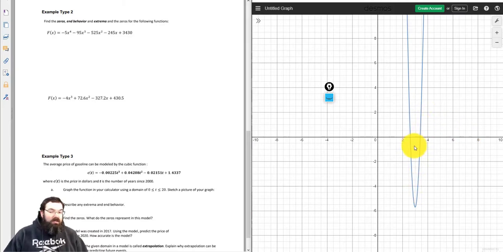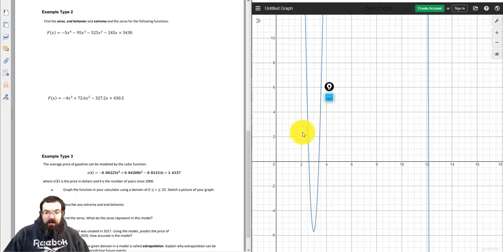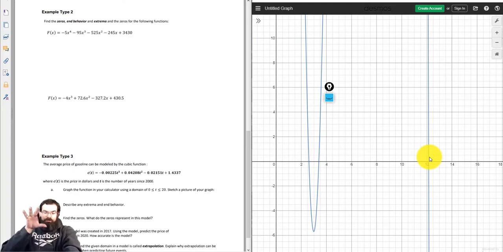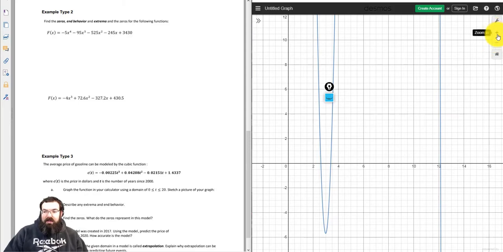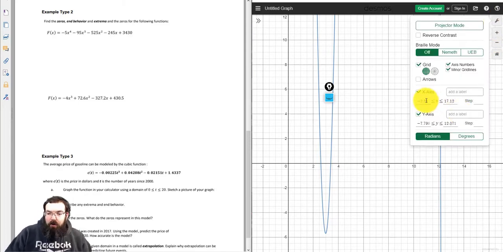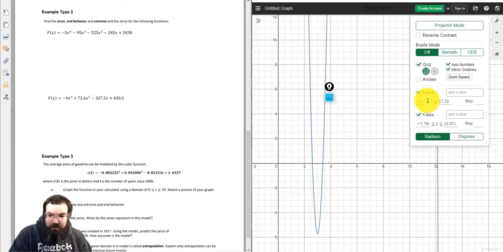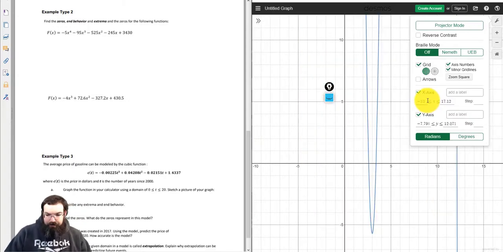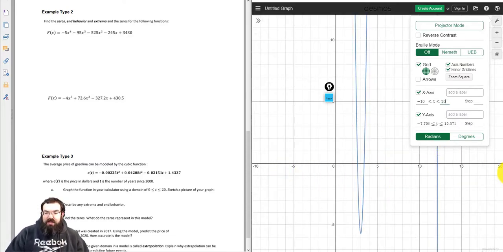This graph here doesn't look anything like what I just graphed. So, if I look here now, I have a dot here, and then a dot over here. So I'm going to zoom out. And I always want to be on the negative and positive side of things, so I'm going to use the wrench. I'm going to go from -10. -10 is just a good number to start with. And then for your max, I can't go to positive 10 because this line over here is bigger than 10, so I have to go further than it. So I'm going to go to 20. So I got from negative 10 to 20.